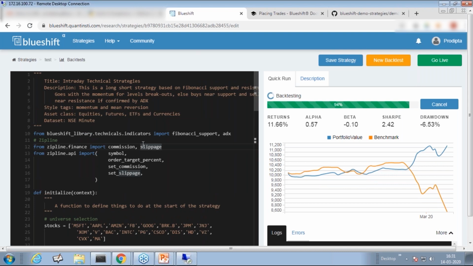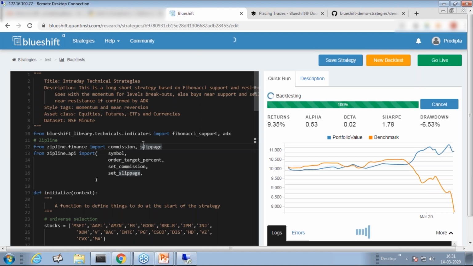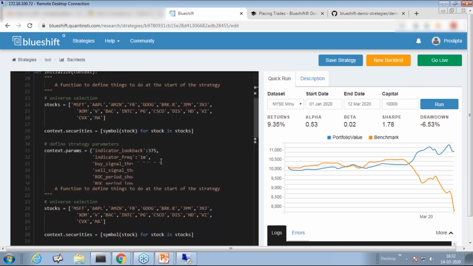When you are developing strategies here, of course, you will face difficulties. So you should try to see A, how the API works on the platform, and B, what the Python packages are that are supported here. And of course, if you continue to have difficulty, please feel free to reach out to us.